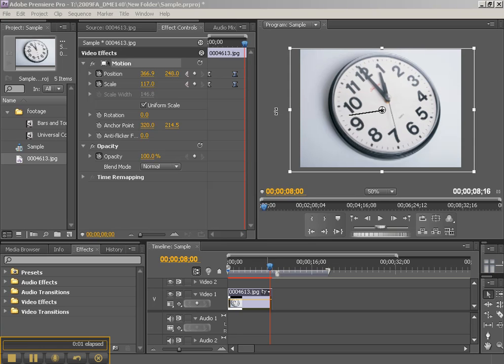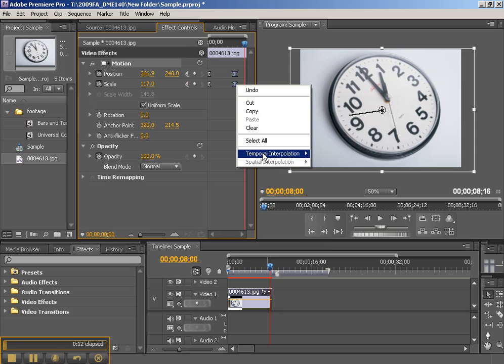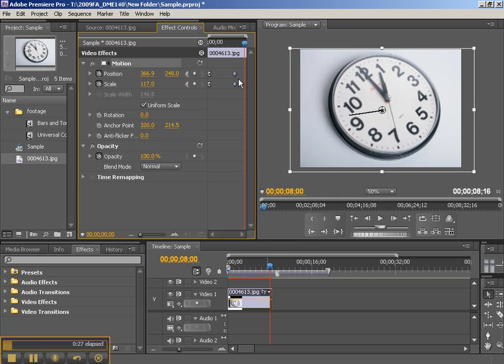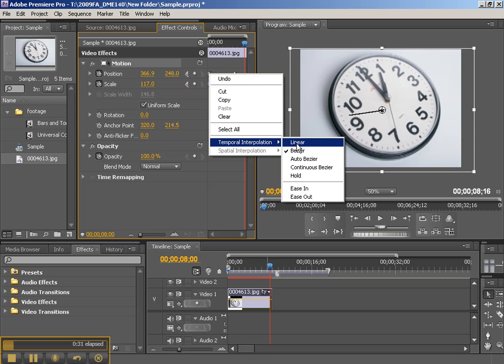In this, we're going to begin by taking out our easing on our keyframes. In order to do that, select the keyframes again, right-click on the keyframe, go to Temporal Interpolation, and you'll see that Bezier is basically the same thing as our keyframe interpolation, or changing the easing in, easing out. I'm going to change it to linear though, and you'll see they go back to diamonds, which means that I will not have the easing happening anymore.